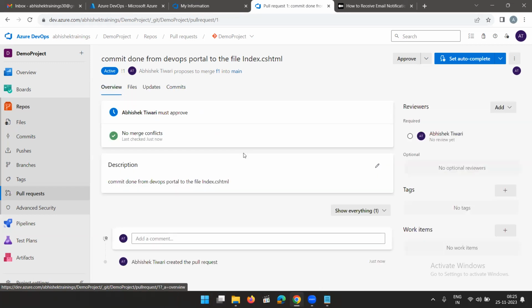So in the overview section it is showing that everything is clear, meaning there is no merge conflict. So the reviewer can review and approve.